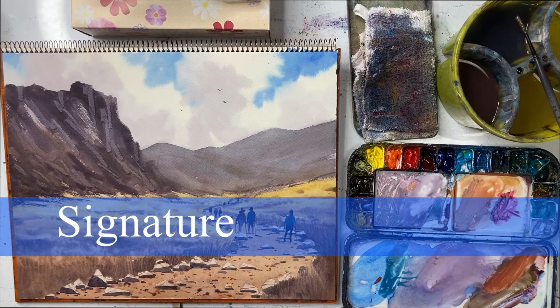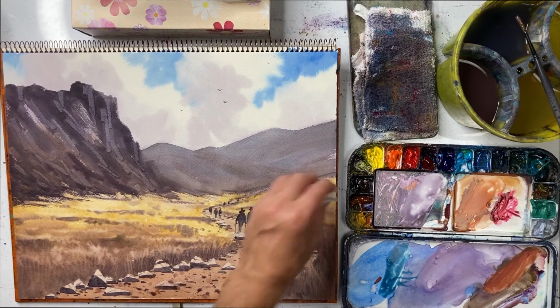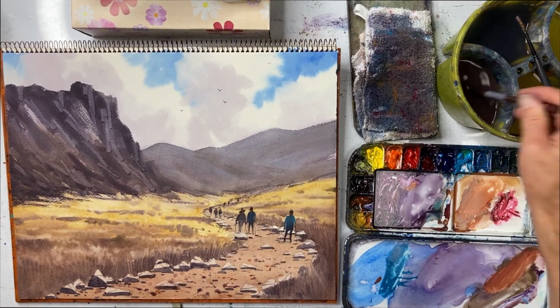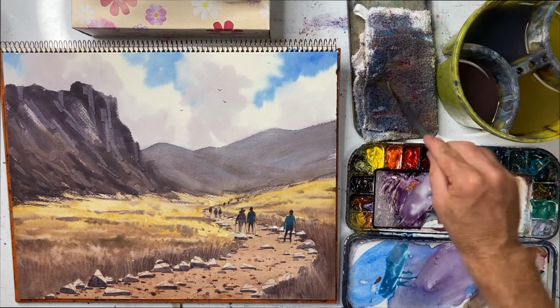And that's not because I think this is an absolutely amazing painting. It's okay, but it's not as stunning as I'd like it to be, to be honest. But it's not bad. It's got quite a nice feeling to it. But it's always a good idea to practice doing your signature. Every painting, really. I don't do this, but I should. Every painting you should sign.